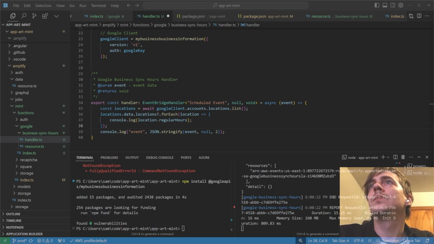And then I can restrict which APIs. Oh, but it won't let me select any APIs. So save that.